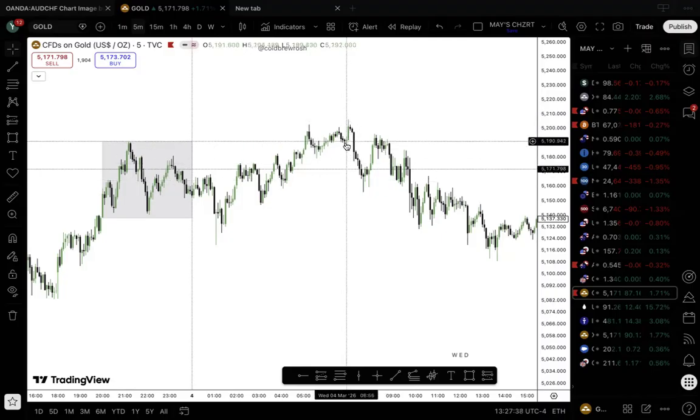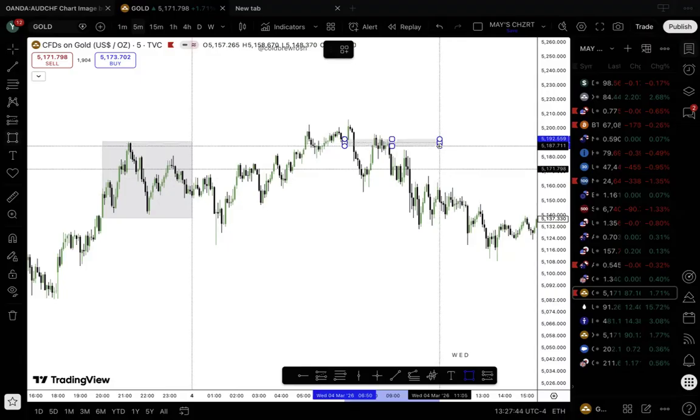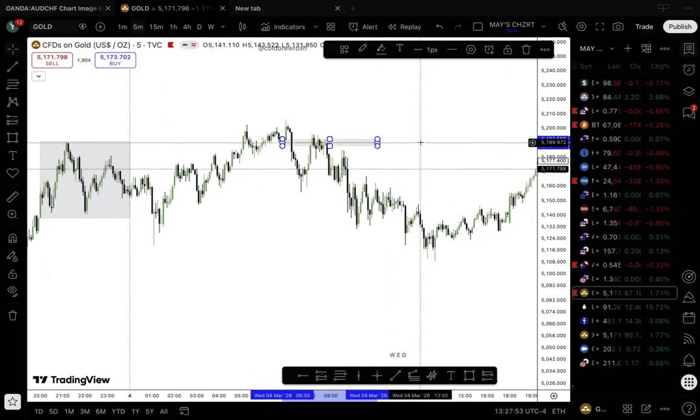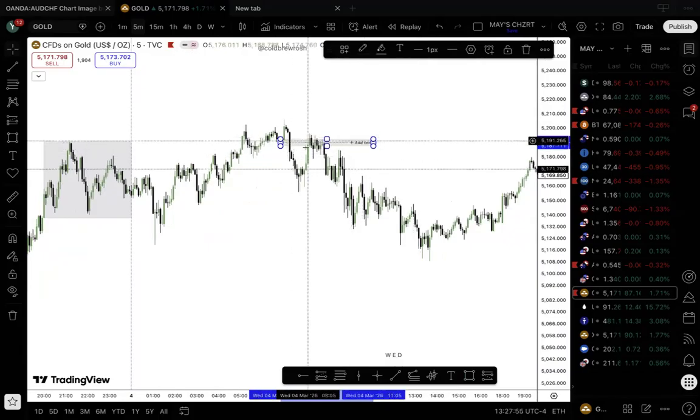Again, in this case, you see that price takes out the old high. What will you call this? Breaker. That's just the difference between mitigation blocks and breaker. So price comes inside of here, and this is an entry.